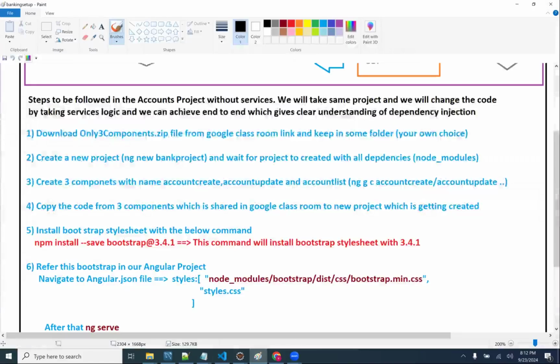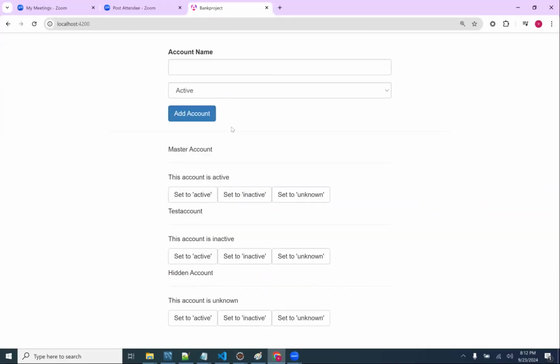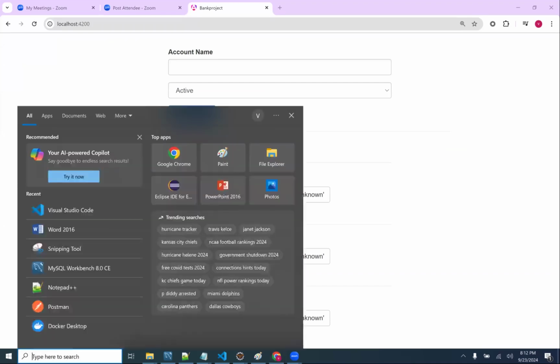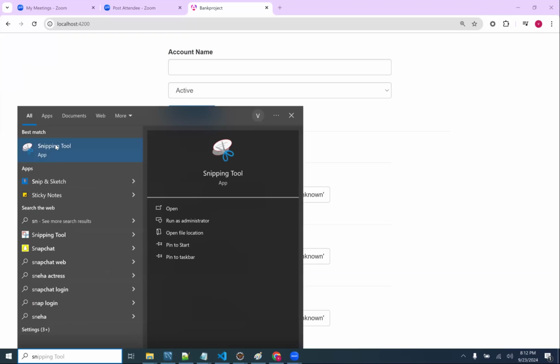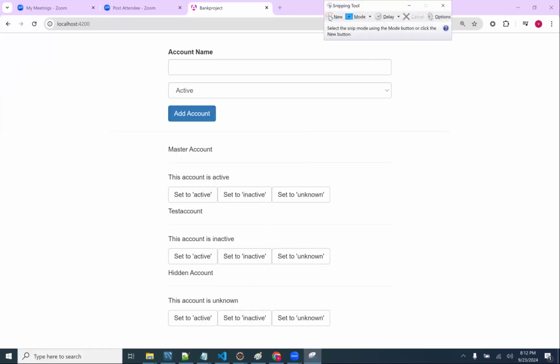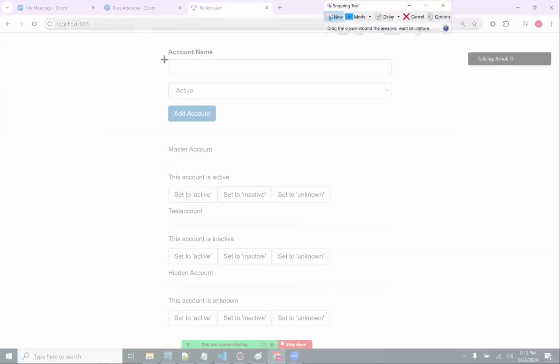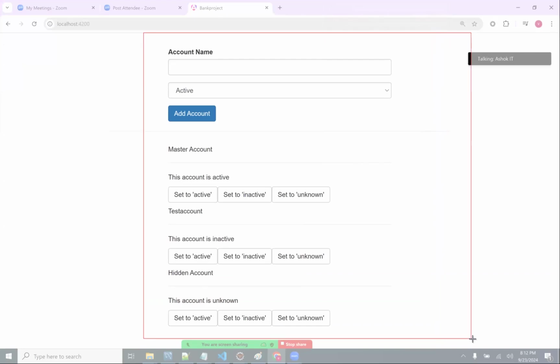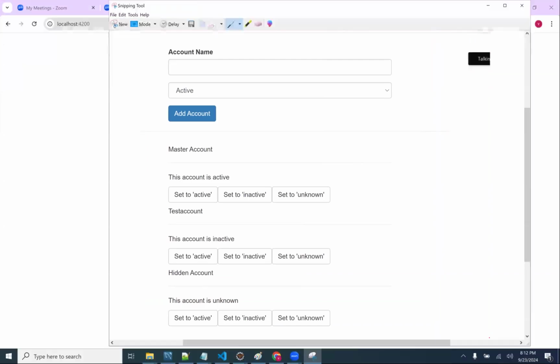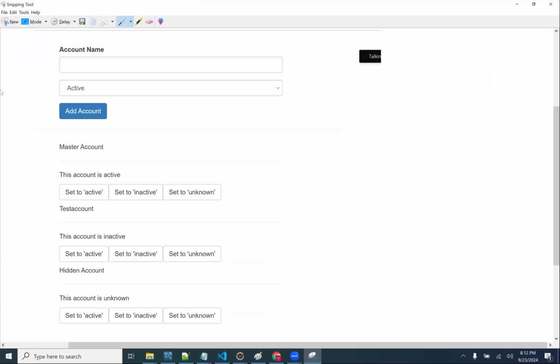Now, this is my page, guys. I will showcase this and explain the code structure here. This is my output, right, guys?